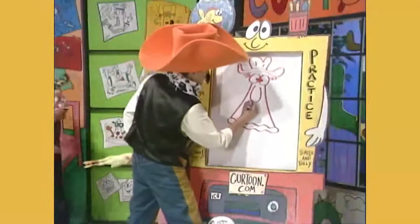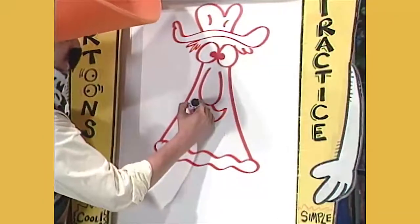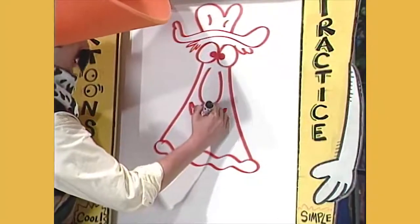We're going to draw a mustache on the left. And then on the right, you can make it nice and big or nice and small, and then you can add some shading.